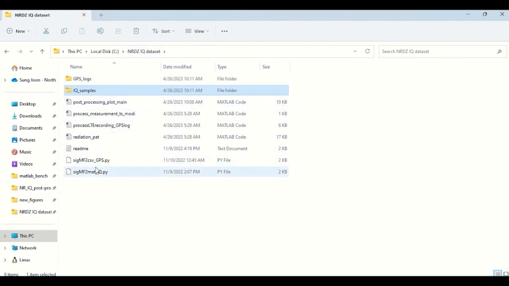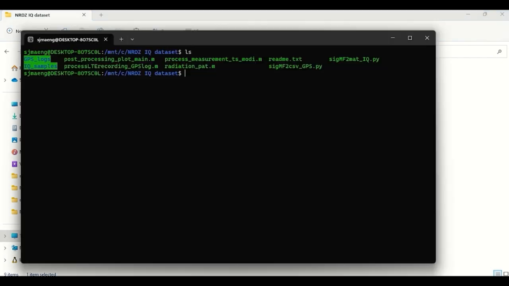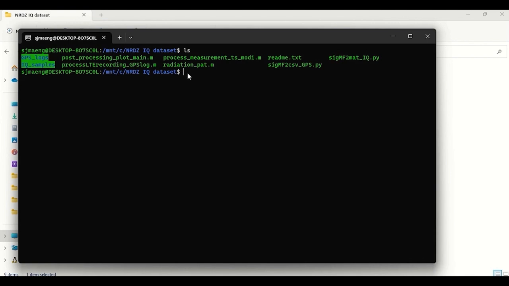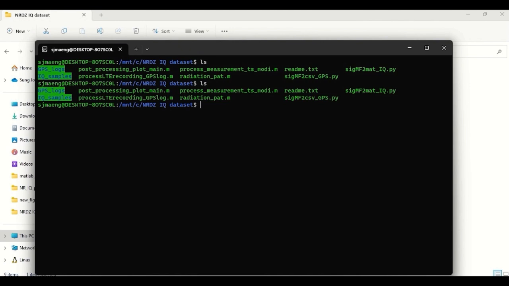And then you can run this Python file using the Python application. This is the terminal. In the folder where you saved the files, you can use the Python command and run the Python code.